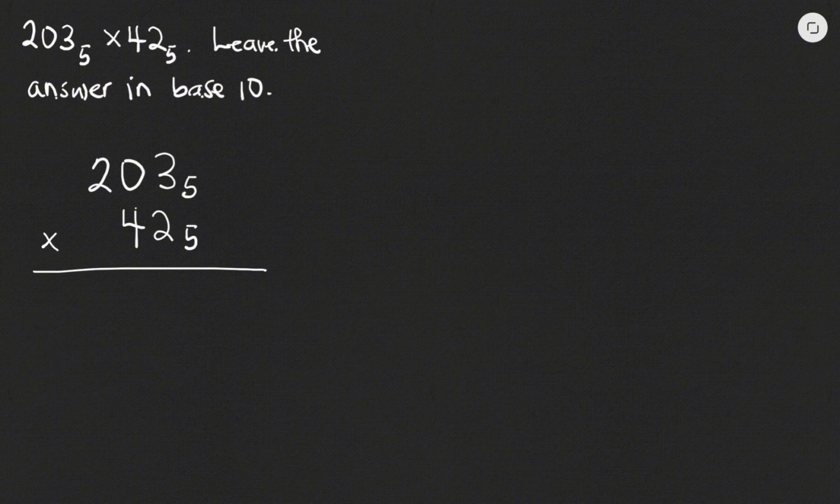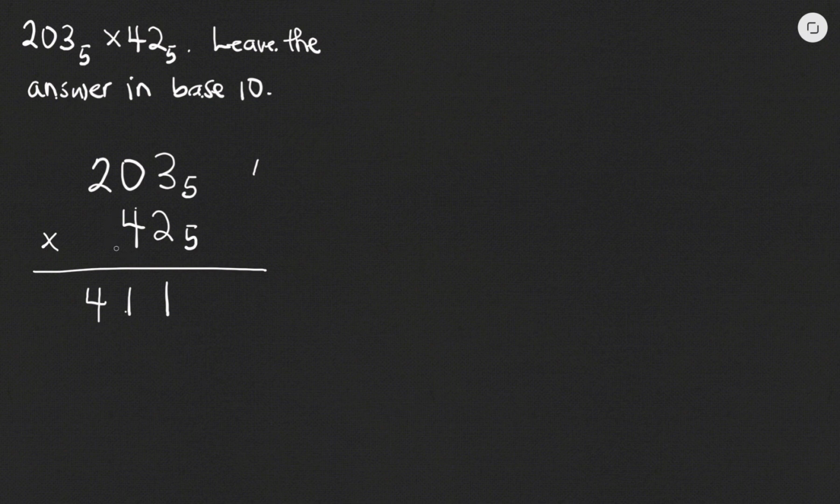So 2 multiplied by 3 will give me 6. Now because 6 is above 5, we can write the 6. So we ask ourselves, how many times will 5 go into 6? It will go there once, and it will be left with 1. So we write down the remainder. Now 2 multiplied by 0 is 0, so plus the 1 that we carried, we have 1 over here, and then 2 multiplied by 2 is 4. It's not 5 and above, so we write down the 4.